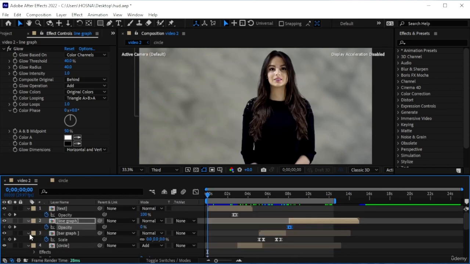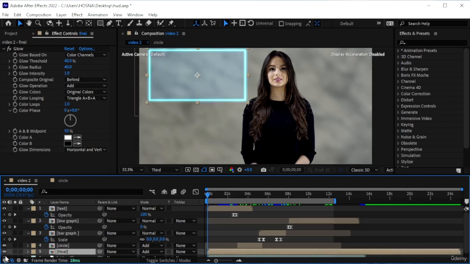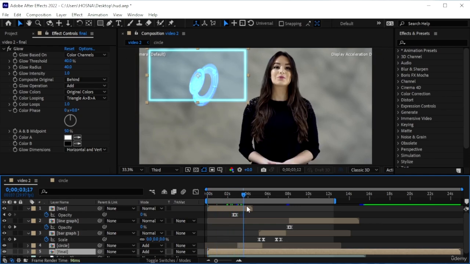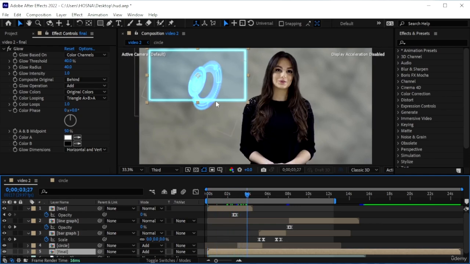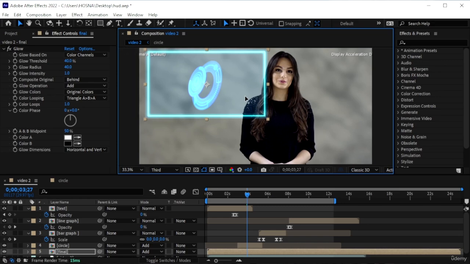So we have also the background layer, the final layer. Get final. And it would be nice if it has a background. You can see it's making everything stand out more. I'm going to make it bigger. We may have to roto brush her in front.